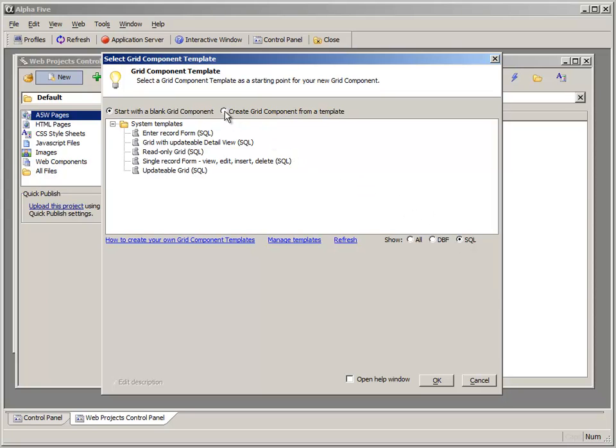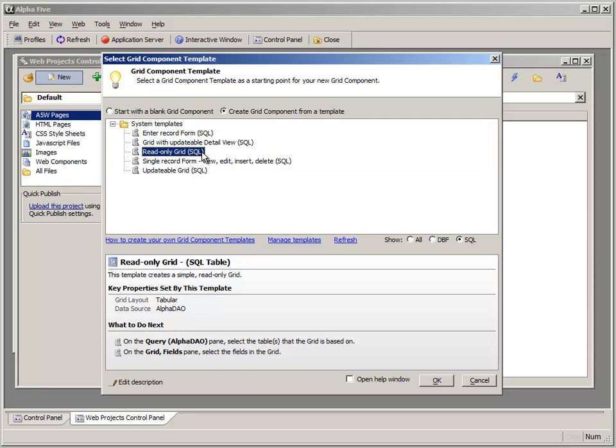And we'll go ahead and create a grid from a template for starters. And you can see that there are various templates, and you can add and create your own templates and manage those templates once you have them. And we'll start with a basic read-only grid here. And we can enhance this. We can do all sorts of things. So all I can really do in any instructional is get you started and then sort of turn you loose to figure out exactly what you want. But let's do our best for that. So now we'll click OK.